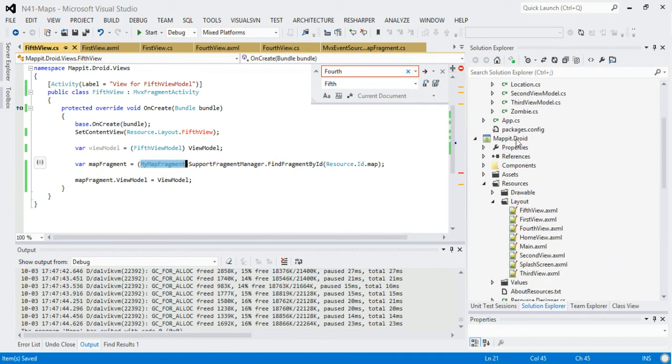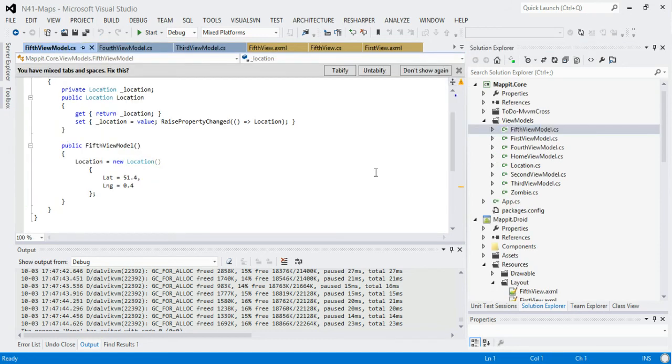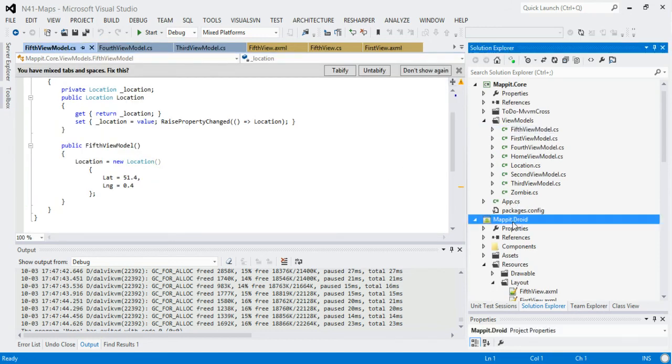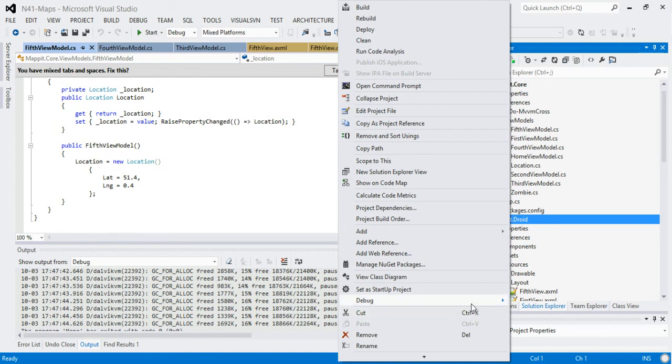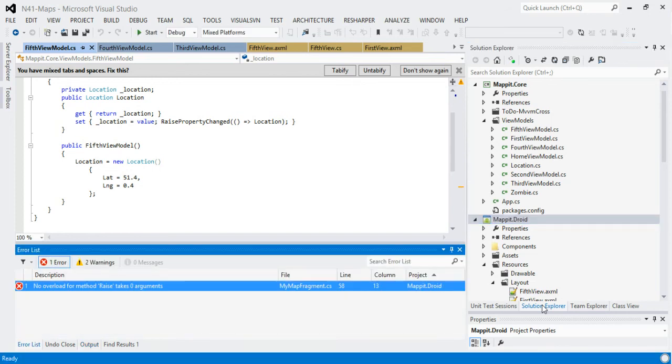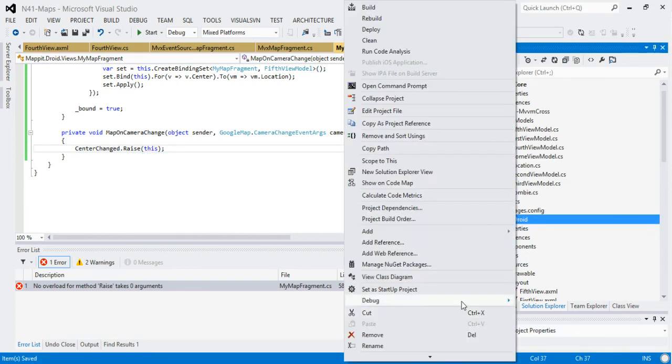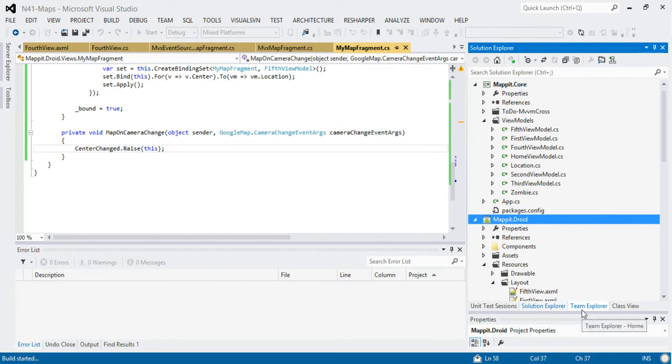I don't think I forgot anything. Just check the 5th view model. Yep, that should all be alright. So I'm going to build and run it, see whether it goes, and we'll switch over to the other computer. Oh, no, I did miss one. Raise requires a method, so an argument of this, but hopefully that was it. So debug, start new. And I'll see you over on the other camera on the tablet.